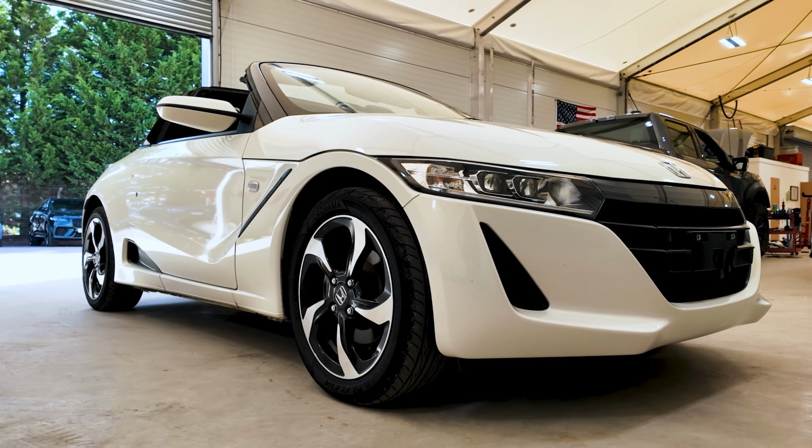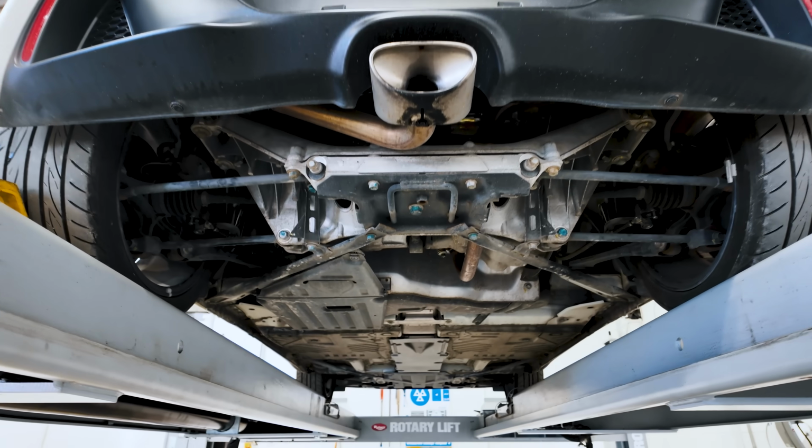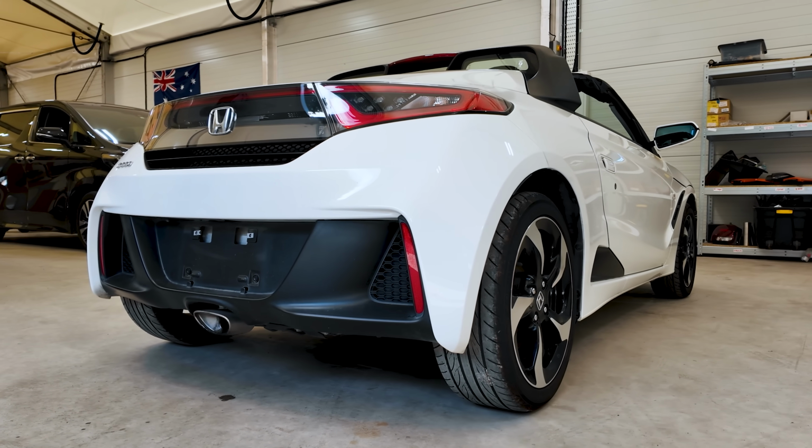I actually noticed when I was looking around the car, all the parts seem to be genuine Honda parts. I found out that this guy went to the Honda shop. He had the full package servicing and had everything done at Honda. And every 12 months, sometimes more regularly, they kept it well maintained, in good shape. In such good condition. I'm really, really pleased with it actually.